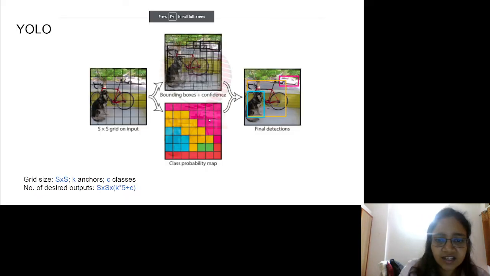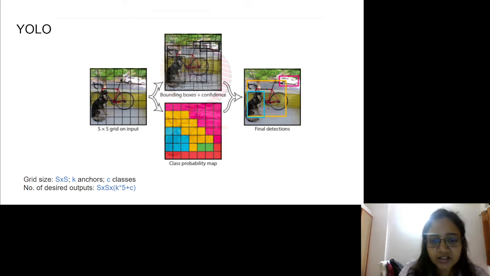Okay, for the second case, bounding box is one part of it. The second part is to detect the class. Since you have divided the image into a grid of S cross S size, for each cell in the grid, you also try to find the probability of each class. Suppose you have a predefined list of possible objects like dog, cat, tiger, cycle, car, and whatnot. Suppose 100 objects are there in your data set.